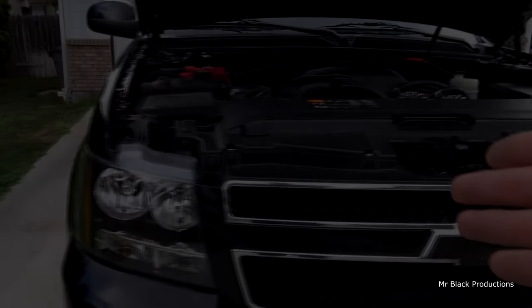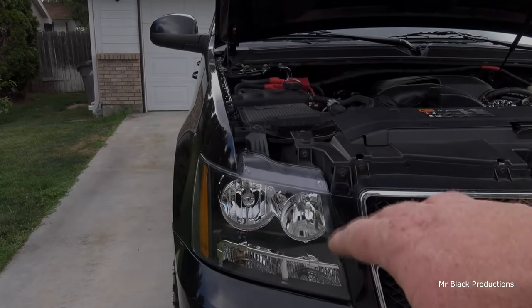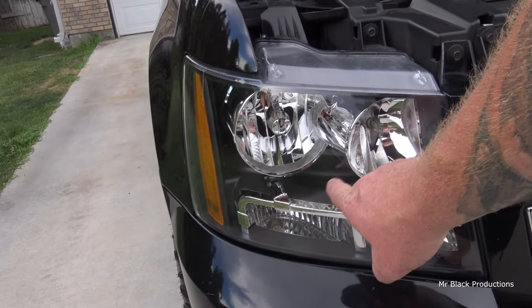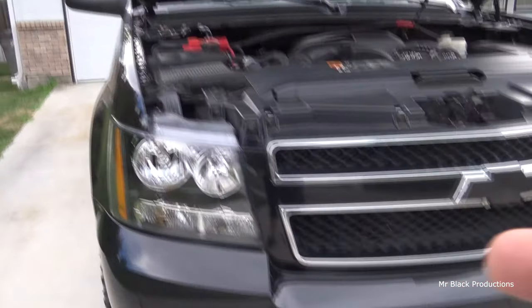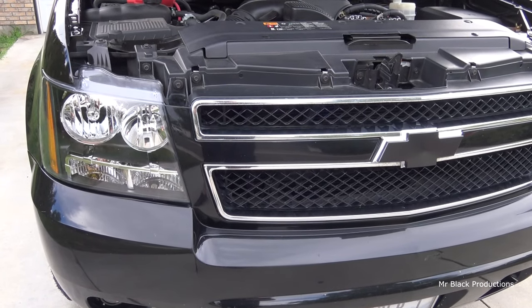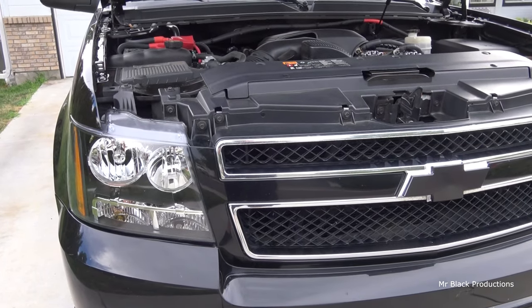Okay, so the first thing I do with every vehicle I ever owned, as soon as I get them, I put brand new light buckets in them. These are stock light buckets. They're brand new, but the stock ones are chrome on chrome, so it's chrome and then chrome back up in here. I did chrome on black just to match the rest of the truck. I was gonna do some owl headlights. They were $1,000 and I couldn't see it.